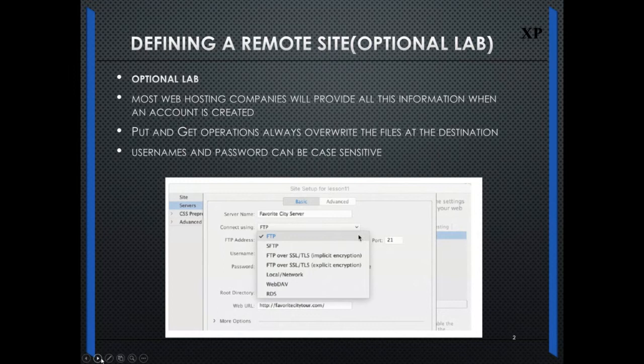The put and get operations always overwrite the files at the destinations. So you need to be especially careful not to get a file from a server that will override a newer version on the local site. The server may be located in a remote location in a different time zone, and when the files are posted to that server, the creation time of that file may be localized. You also need to be aware that older files on the server may actually appear to be newer than the ones on the local computer. It's recommended that local files be backed up separately to prevent data loss.